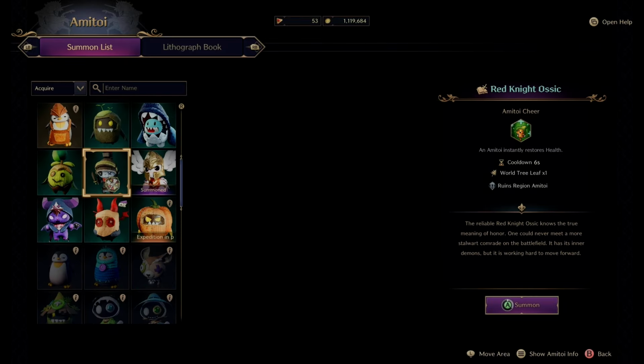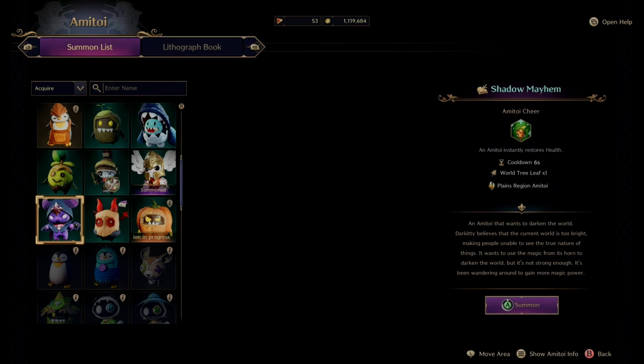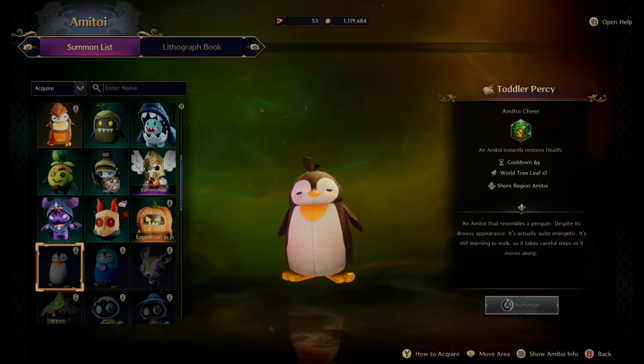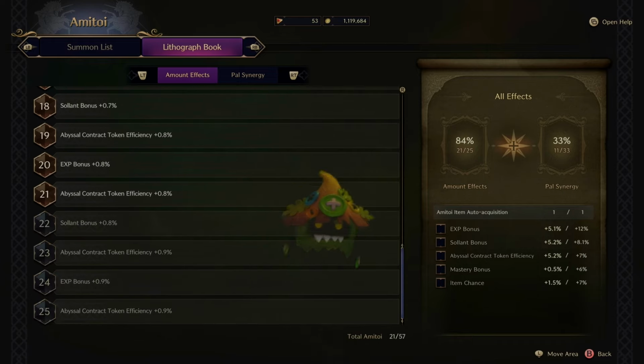But now I will go ahead and say this before we go into how to acquire and all that good stuff. If it has the exclamation point above it, you can get it in-game. Now, you're going to swap over to your lithograph book. So every Amat Toy that you collect will give you a bonus up to your first 25. So once I get 25, I won't get any more.